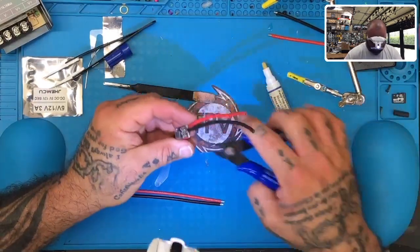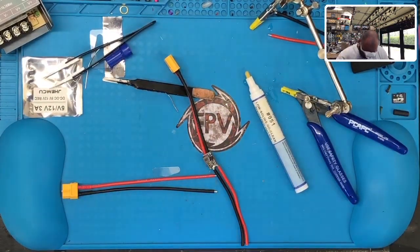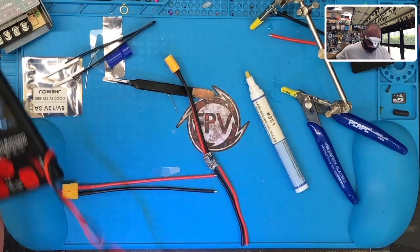All right, let's see how this works. All right, let's see if it's continuity first. Let's see if it passes. Okay. All right.